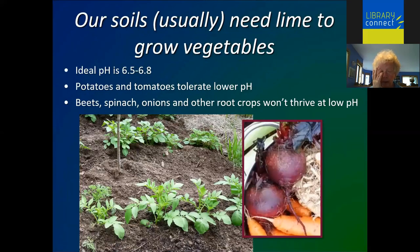Now, another part of the picture, as I mentioned earlier, is that many soils here are naturally acidic. That's the natural state of soil in a high rainfall area and under the kind of trees that most areas have. So our pH here, if you're thinking of numbers, a lot of native soil is 5.1, 5.3, and we need to make the soil less acidic by adding ground up limestone.